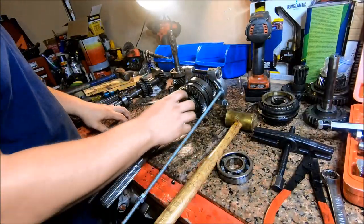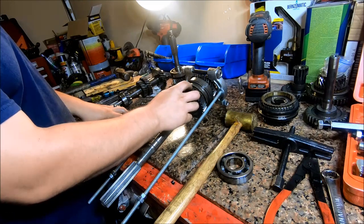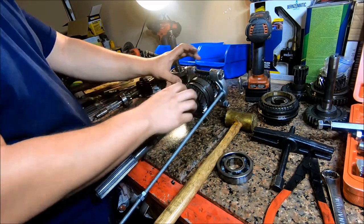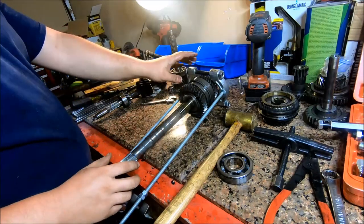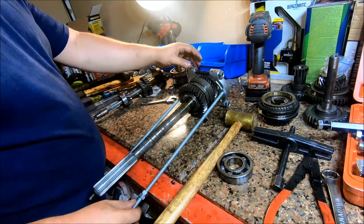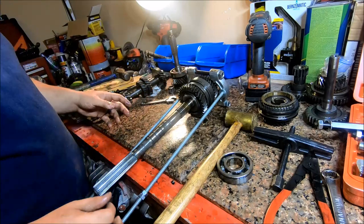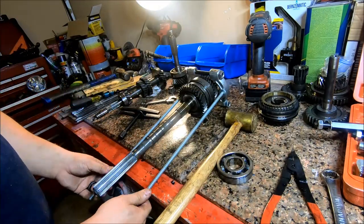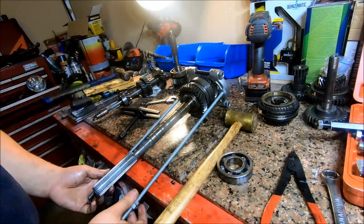Here, the next thing we're going to do is take off this gear set and shift selector, synchronizer. This whole thing comes off as one assembly. So what I did is take my bearing puller and put it behind this back gear. And I'm going to set it back up and pull that off.